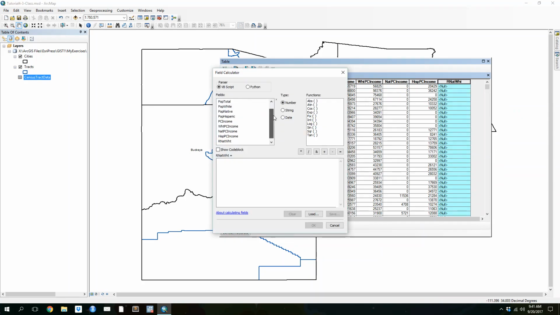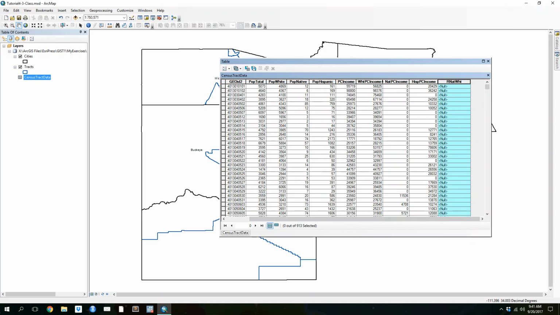We could draw down Native American income divided by white income, and we could click OK, but if we look at Native American median income here, there's a lot of zeros. So what happens if you divide by 0? It's an undefined quantity, right? You can't do it.